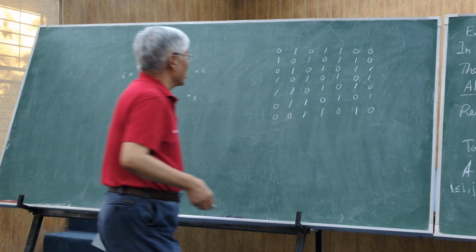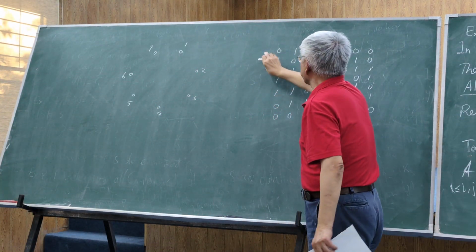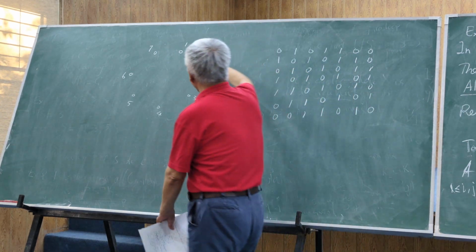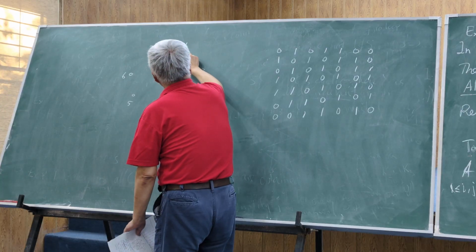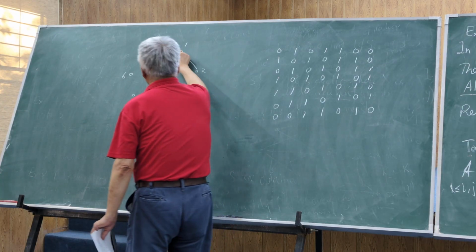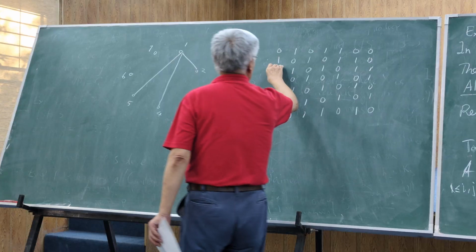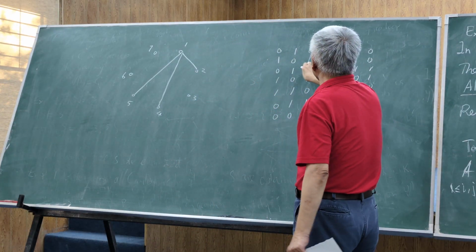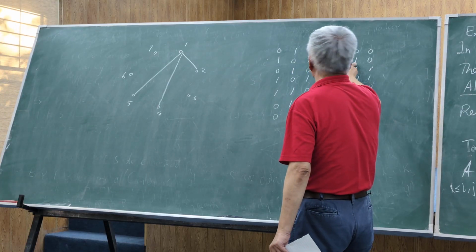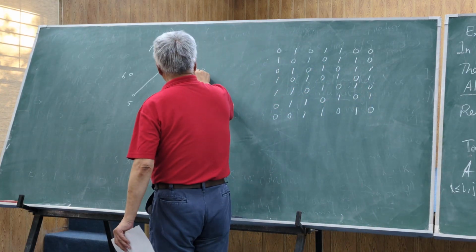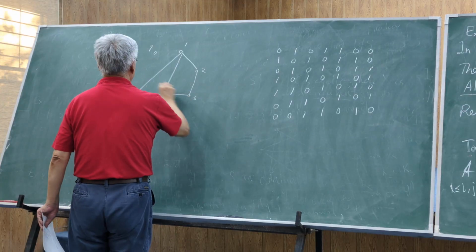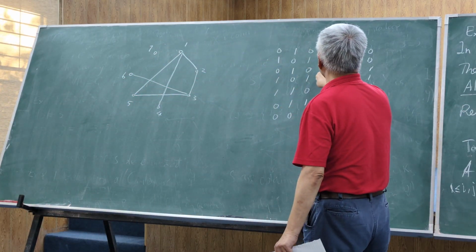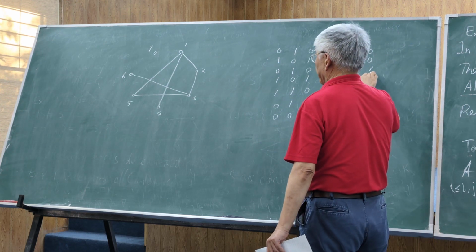So what are we going to do? Vertex 1 is adjacent to 2, 4, 5. 1 to 2, 1 to 4, 1 to 5. And 2 is adjacent to 1, which we only look from the diagonal one. So to reach 3, 5, 6. 2, 3, 2, 5, 6. And then the third one is 4, 6, 7.